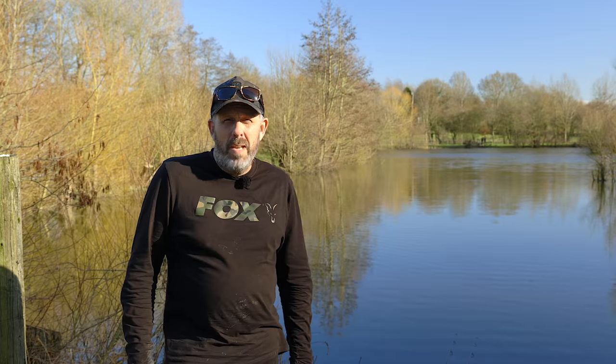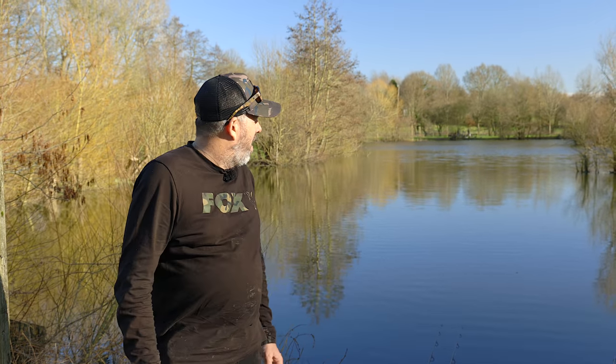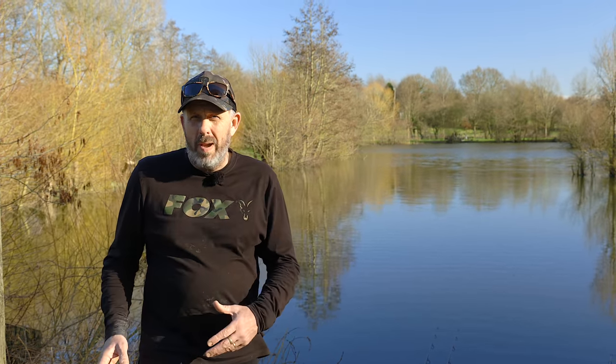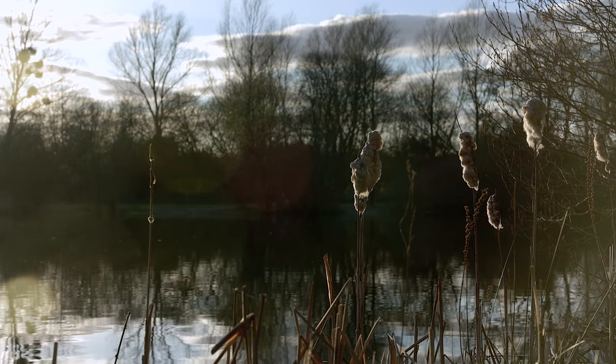It's getting late in the afternoon. As far as I know there's been nothing else caught. There were a couple of fish that came out when we got here this morning and I've obviously had one in the middle of the day. Now I've got to decide whether I'm going to move or do the night here. Quite honestly I might as well stay — there are fish still milling around the area. They don't seem to be in numbers anymore but there's no evidence of moving elsewhere, so I think it's as good as anywhere. I'm going to get the house up for the night, get some food on and settle down.